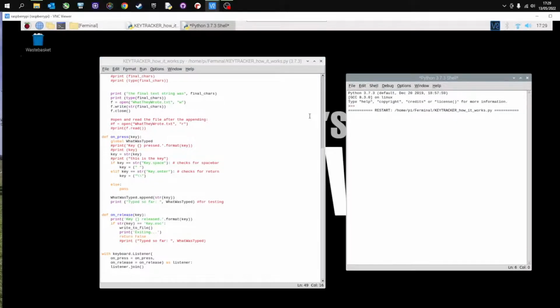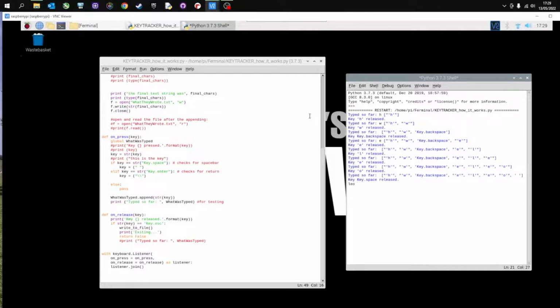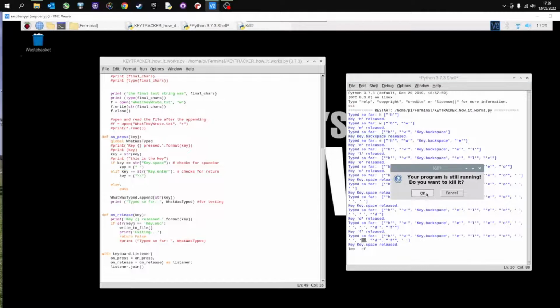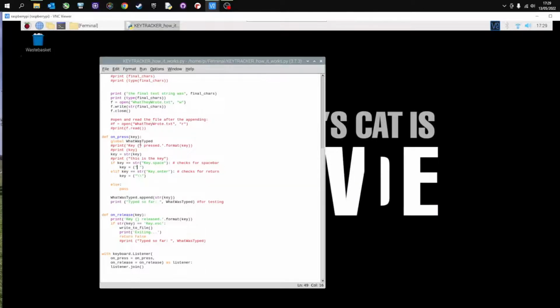So if I type something like hello and then space, you can see the key backspace and key space building up here, but actually there's a space there rather than the words key space. It just means that you don't end up with a load of text that isn't relevant. And then the second statement, the elif statement, is basically if you press the enter key, then it puts in two backslashes, and that way you can identify when someone has pressed enter.